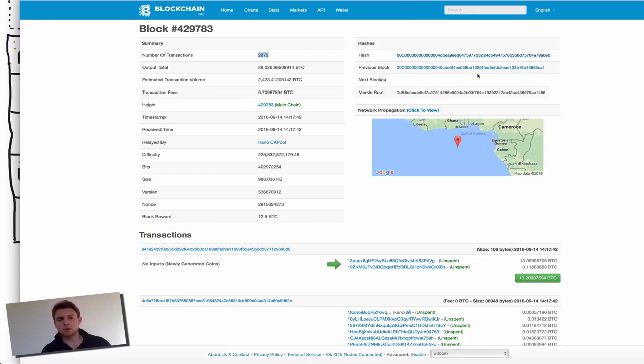So we're back on the blockchain site, and I'm just going to give you an example. We saw these already. This is the hash of this block, and you can see it's a hexadecimal representation. So we have 64 letters and numbers, letters going from A to F. So 64 hexadecimal characters in this hash. This is the hash for this particular block number 4429783. And you can see that it starts with leading zeros here.